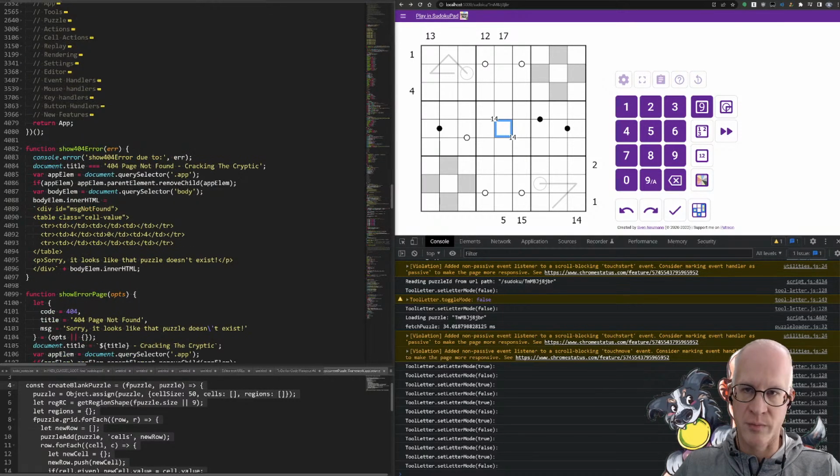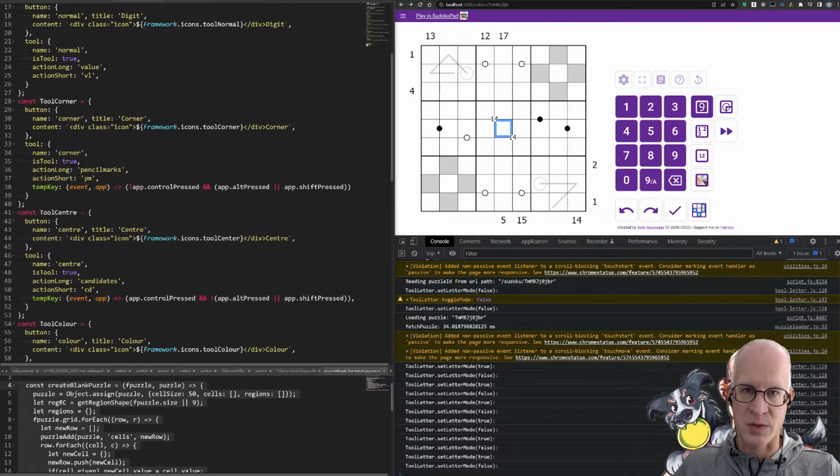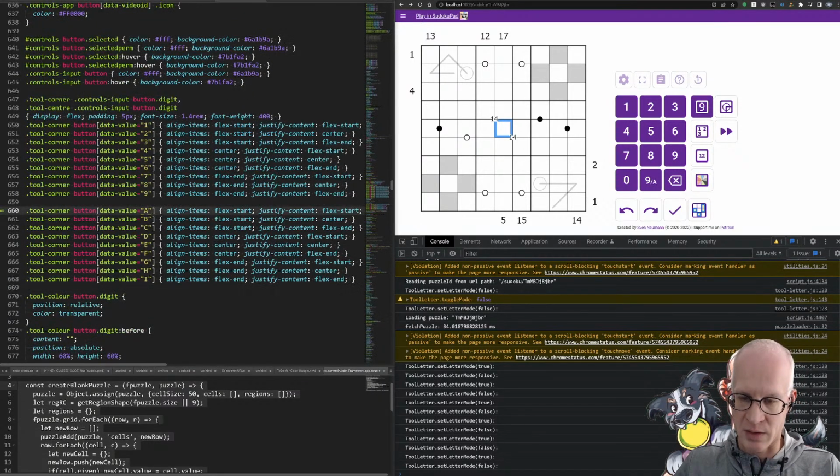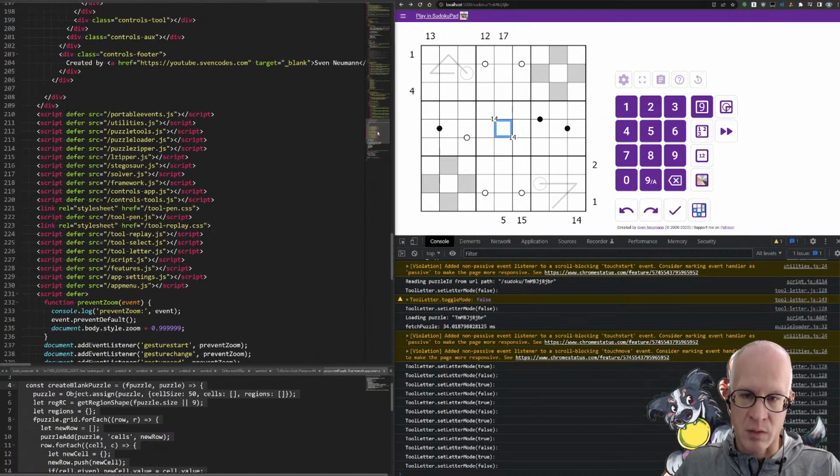I gotta remind myself where I was poking. Where was I doing the poking? Ah, yes, I did all this stuff. I'm gonna try to create a separate style file for the letter tool, similar to what we do with toolpen.css. So this was pulled in here, and we did the same thing with the replay actually.